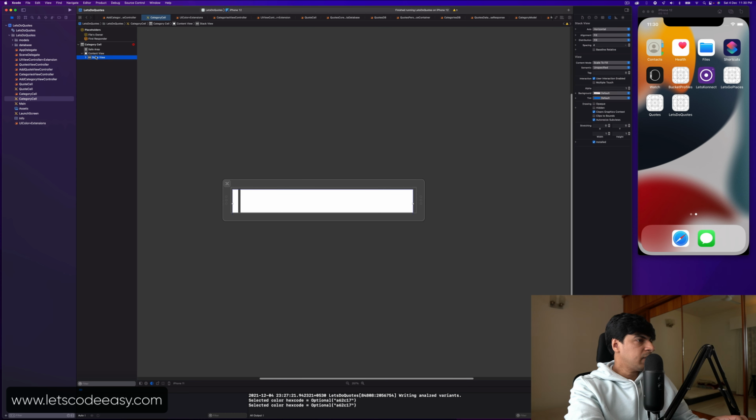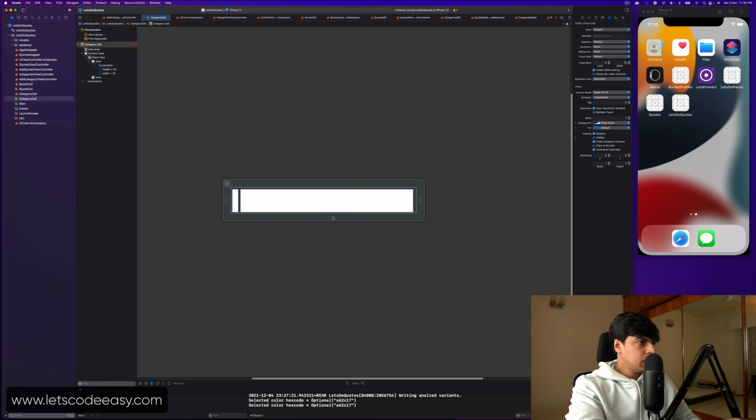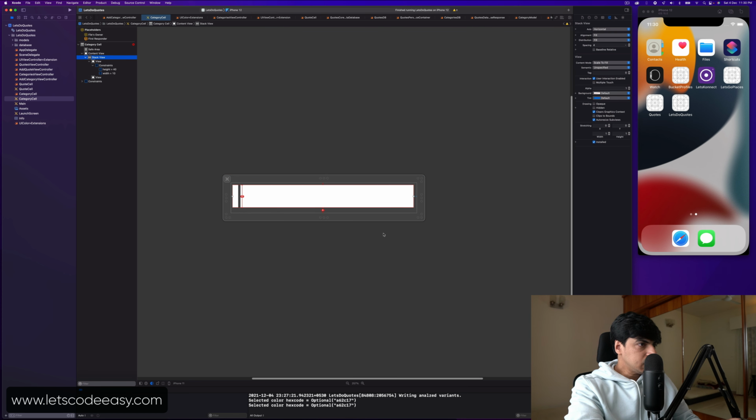And let's bring content view, stack view, alignment: leading, top, trailing, bottom. Maybe I'll also set a height, 40 will be enough, I guess. Let's see the constraints.